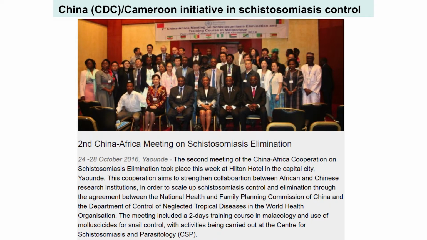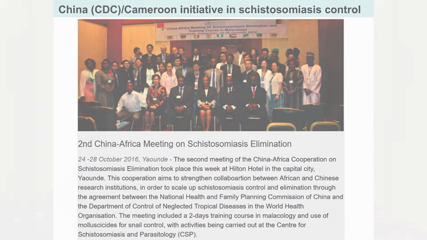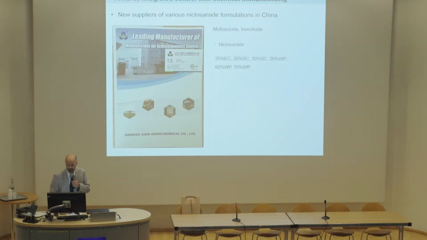So the Chinese have been supporting bilateral agreements with several countries in Africa, including Cameroon, trying to export some of their knowledge and practices into the African setting. Now, some of that is appropriate. So these are one of the manufacturers making low-cost niclosamide, but it boils down to this.